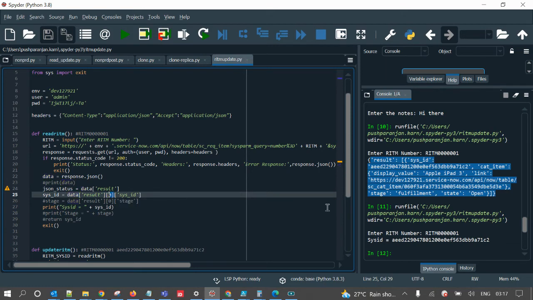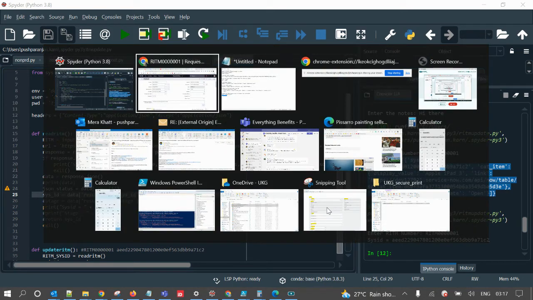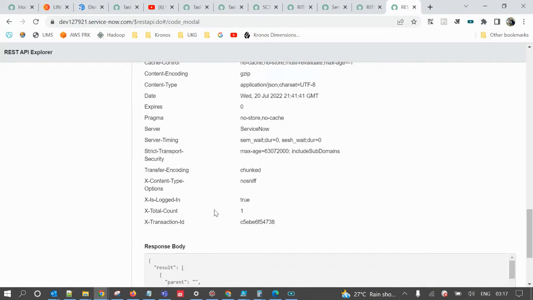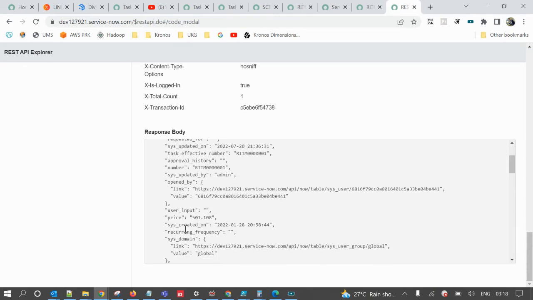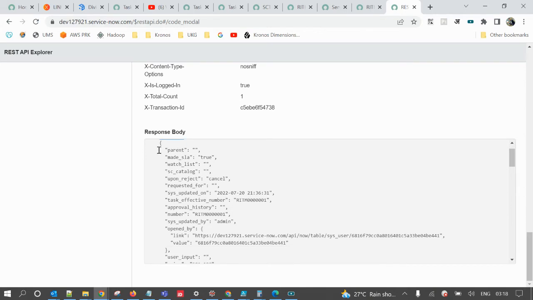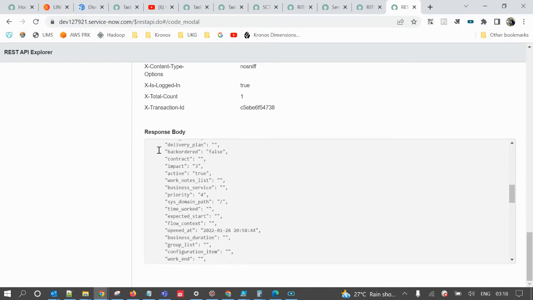Let me go back to the previous screen. Under this is the result, and this whole block is mentioned.